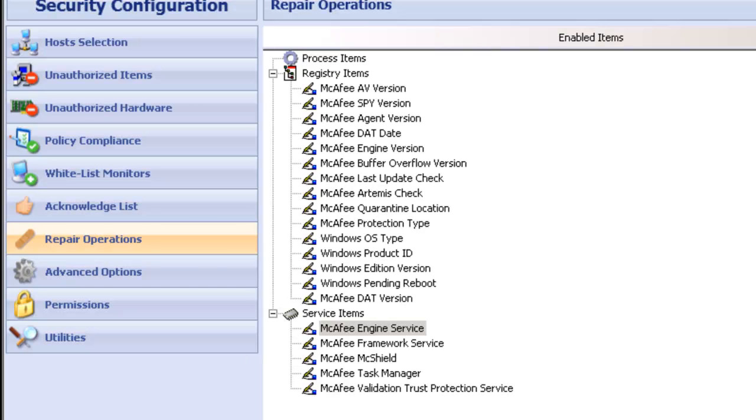Here as well, if I go ahead and minimize this, I can bring up the security configuration. And what we can do here is, I'm on the repair options. If we find one of the services turned off, we have the ability to repair the service from being disabled and put it back on as part of our policy compliance. So during the point of inspection we can check for the registry items, and at the same time, if we find an endpoint whose services have been disabled due to a load of a new software version or a user has inadvertently turned it off, we can automatically repair it during the inspection and turn it back on, thus making sure that the endpoint's security posture is at its best.